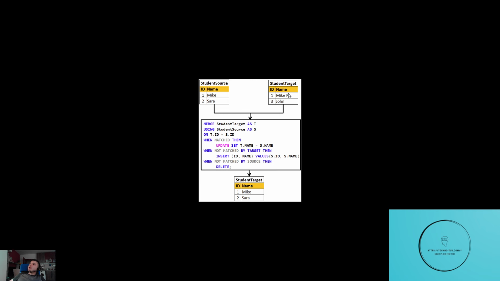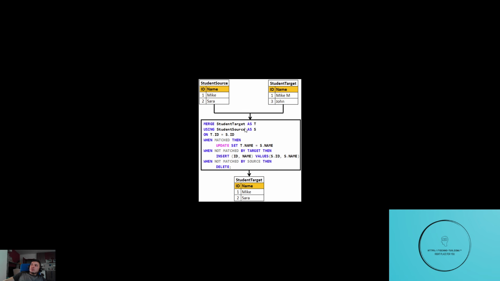We still store the old names. With the merge statement, we say merge into the target table. We put an alias here because that is the way it's easiest to call the columns from our source or target table afterwards.